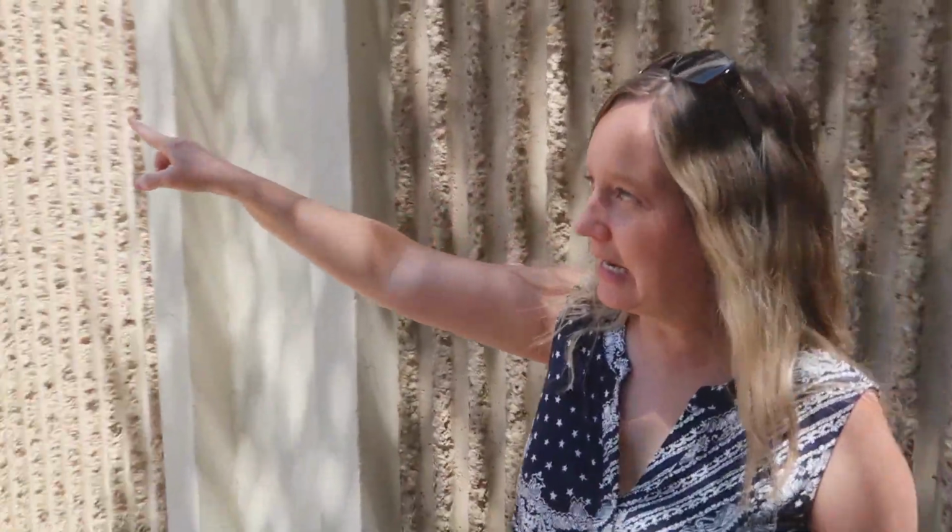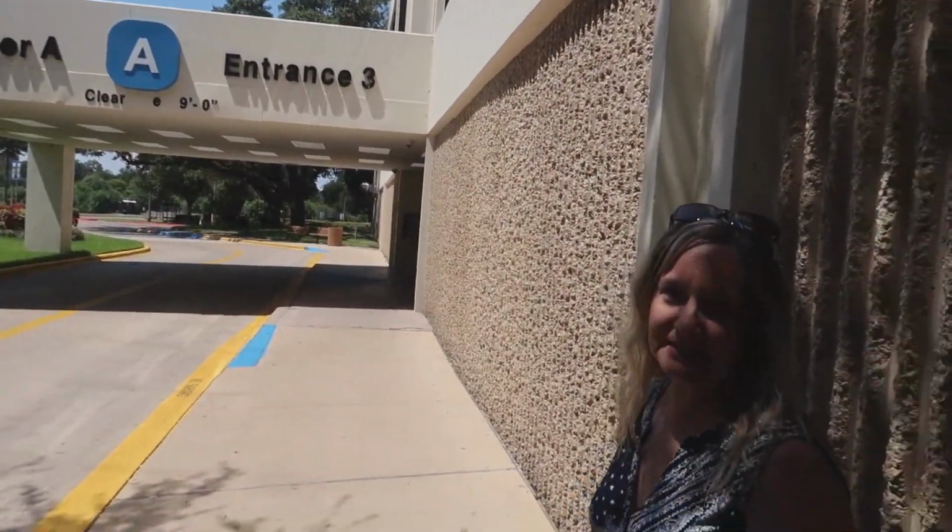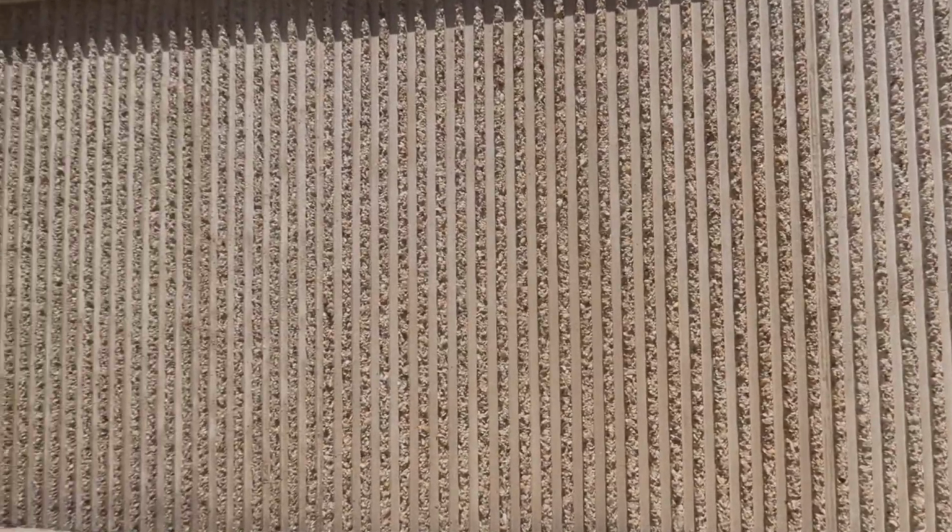But I think they rushed him here into Care Tower A around this entrance. I'm not sure of the exact location because, again, it's changed a lot. It's supposed to be the emergency room. I doubt they used the real emergency room, but somewhere around here is where they filmed.